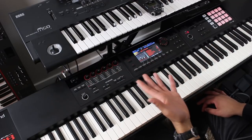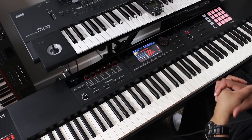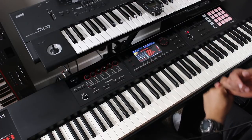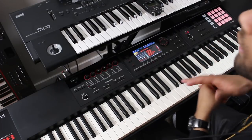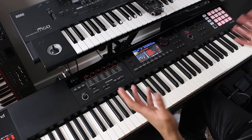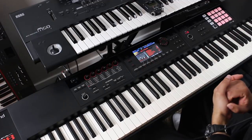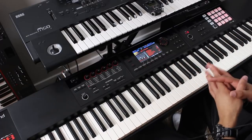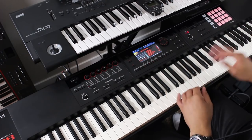Use them. They're great. Now, as far as the organ is concerned, I'm really not a big fan of keyboard organs. I think that they are practical in the sense that you may need to use them if you need an organ sound, especially as a gigging musician, you may need that. So I think the organ sound in here is great. It's a lot of flexibility as far as the organ sounds are concerned. When you talk about the supernatural organs, you can adjust the leakage level, the different percussion settings and stuff like that. The click sound, the noise that it makes when you let off the key.